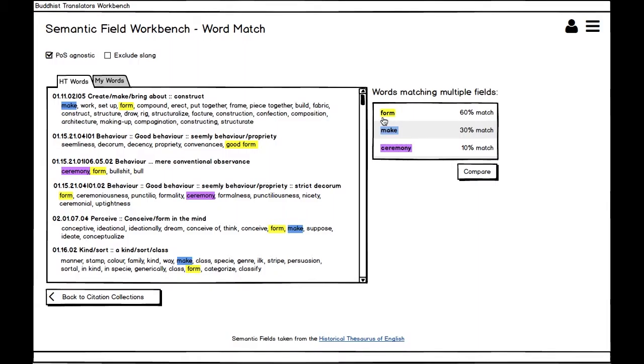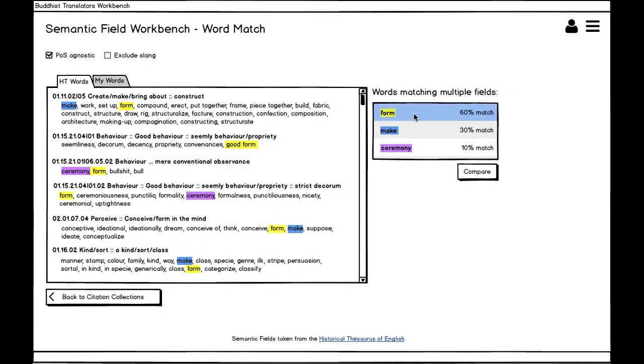Among them, form occurs most frequently and occurs in both the semantic categories pertaining to the mind and those pertaining to decorum. This suggests that the word form could be a useful point of departure for crafting a translation of our Sanskrit pun. Of course, form has many senses in English. This is why it occurs in the majority of our semantic fields. We may want to compare the semantic spectrum of the English word form with the Sanskrit word clip to make sure we do not introduce unwanted shades of meaning in our translation.